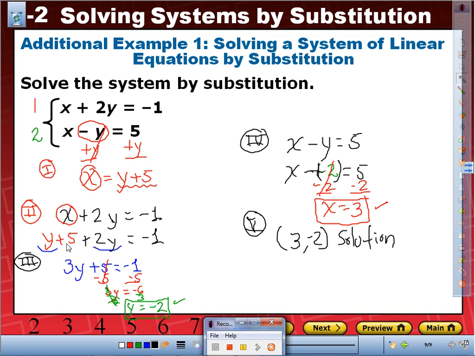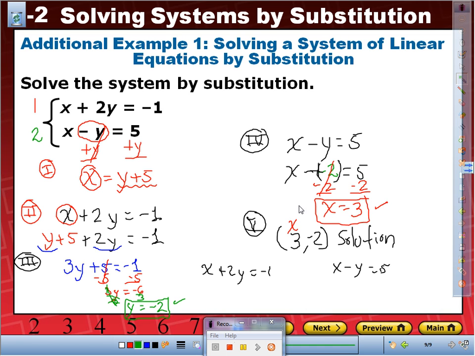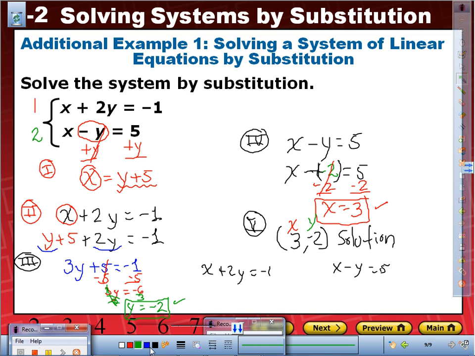So, check this out. Step 5 says, look at your notes, write as a coordinate and check. We already know how to check. Part of step 5, you need to rewrite these two. I need to write them here: x plus 2y equals -1, and I'm going to write the other one right here: x minus y equals 5. To check, all I need to do is substitute the value of x and the value of y for each one to see if it's true. Remember that?